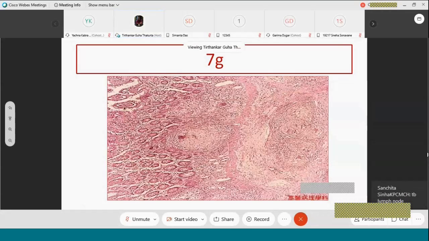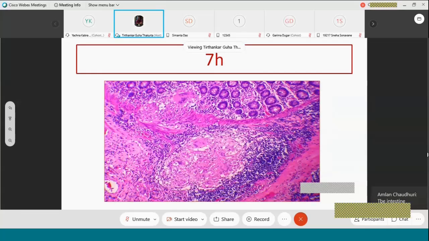So we can see here there are many glands, and out of these 3 organs, so many glands may be only present in intestine. So this is intestinal tuberculosis or TB intestine. So is this one. You can see granuloma here, and there are glands. So this is TB intestine.